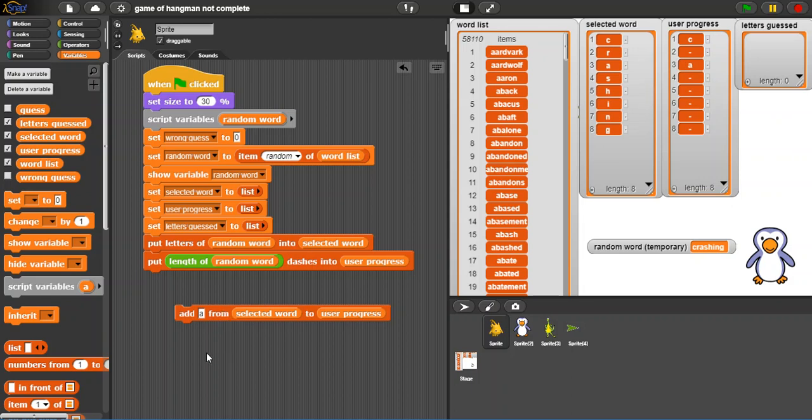And then beyond that, of course, you're going to have your loop here, which is going to repeat until the end of the game. And you're going to be broadcasting to these other characters, to this character, which is really all this character has to do is write out the user progress with the dashes and everything. And you saw how that worked when I ran the game. And then there's a couple of other broadcasts that you're going to have to make to another character, which is going to keep track of which letters have been guessed.